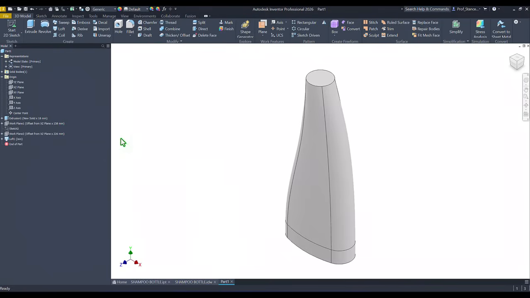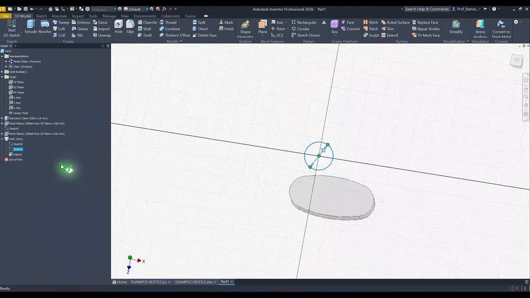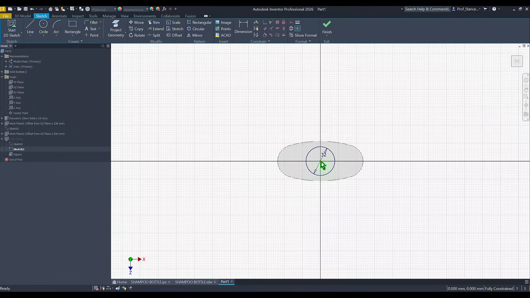Let's correct the situation. This is the sketch. We eliminate this. We move the circle.